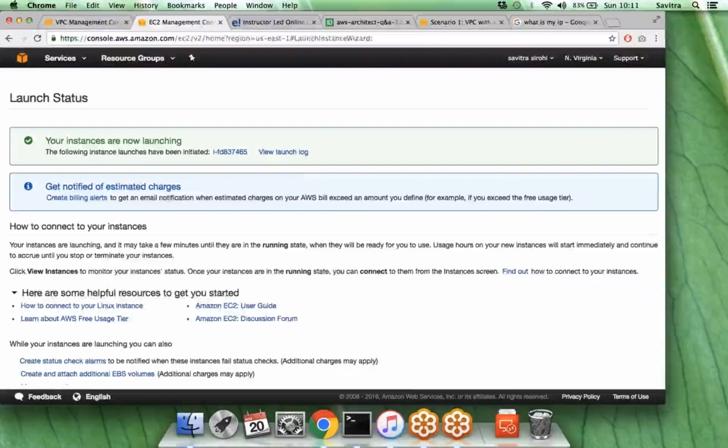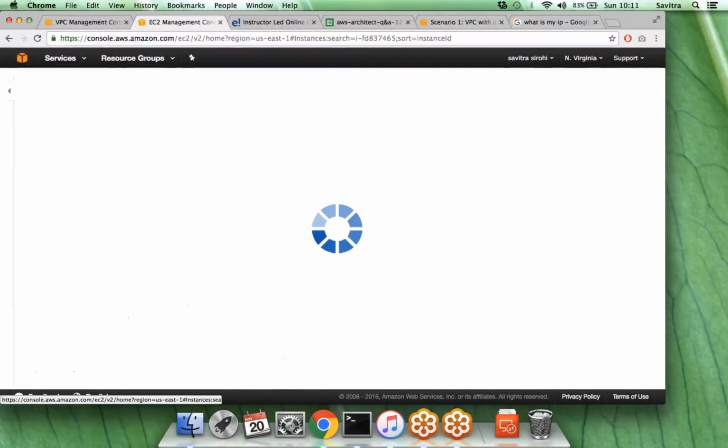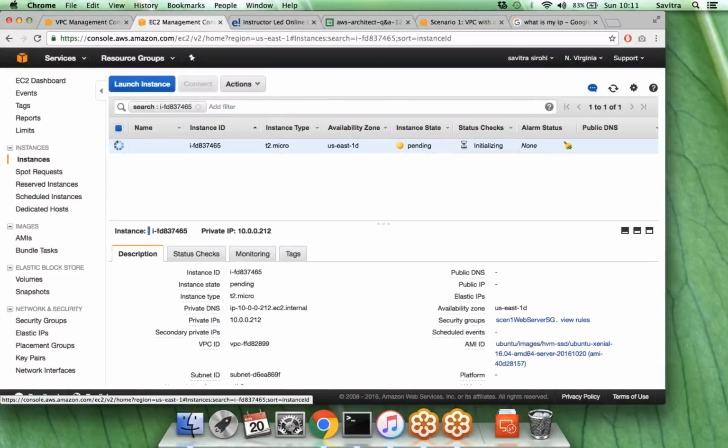So you can see, the process is very similar. Thus far, we have created EC2 instances in the default VPC actually. And this is the first time that we're creating an EC2 instance in our own VPC, in a non-default VPC.